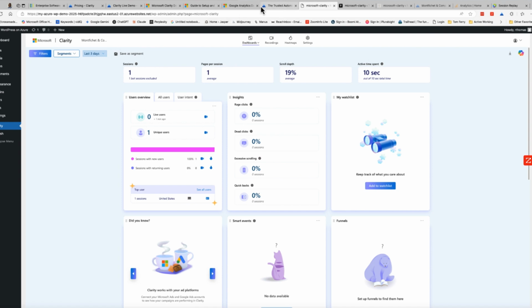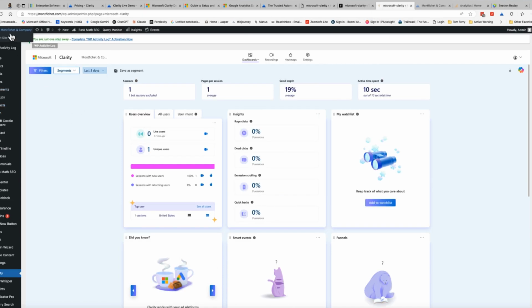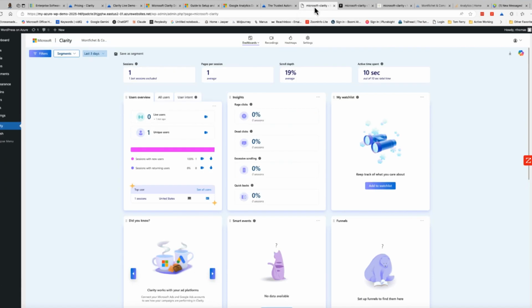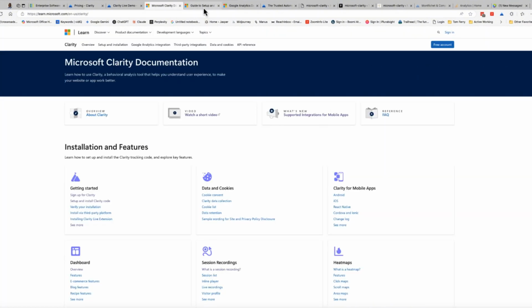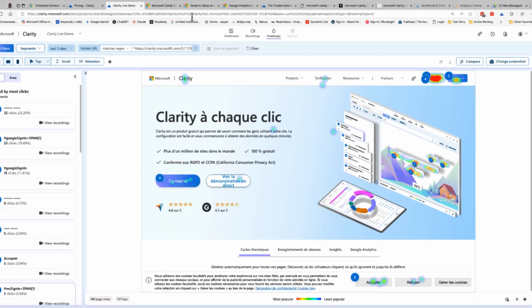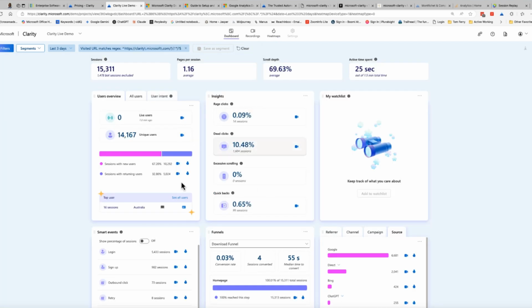So it didn't work there, but I actually set this up on my personal website right here. So this is actually Montfichet. I got this set up. I don't have a lot of traffic going to this site, but I showed you that. Those were the steps I went through of logging in and getting set up. And then I'm waiting for all the data, and it takes about 3 days for all that data to populate and start looking like this, depending on how much traffic you're getting.